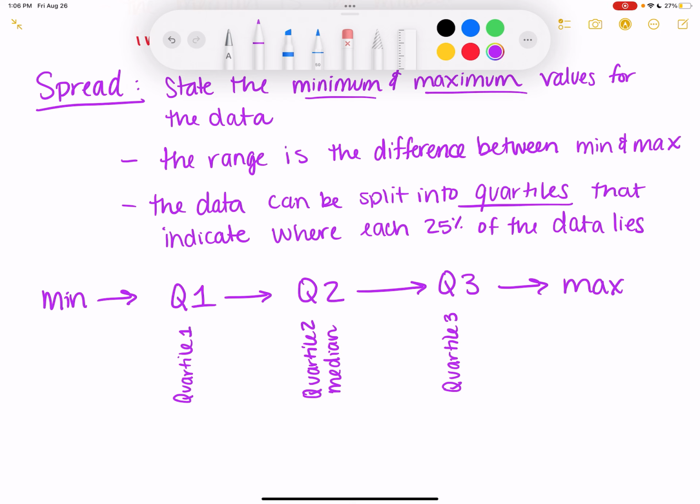All right, so then from your Q1 to your Q3, this area in between is called the interquartile range.